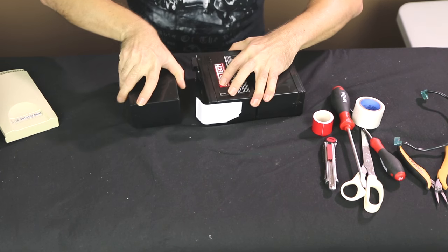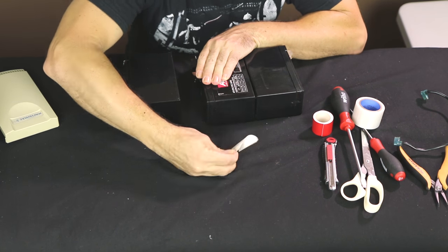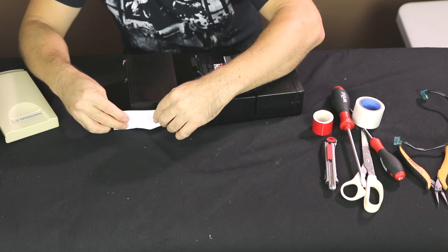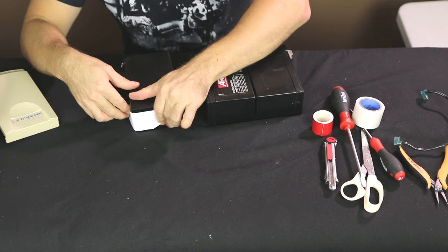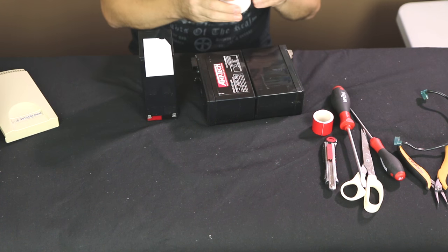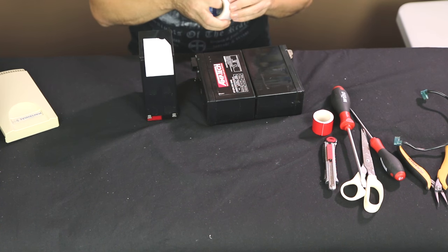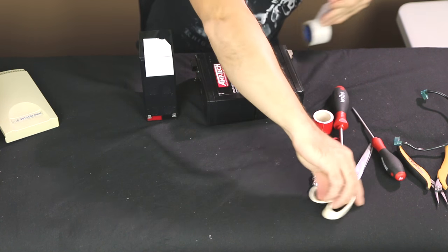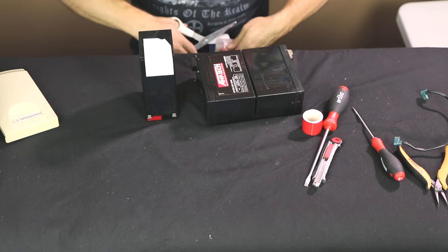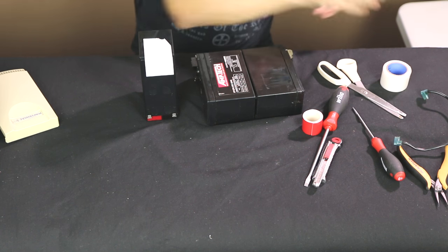So the first thing I want to do is remove this tape that helps me to pull it out. And what I might do again is just grab a little extra tape, so next time I have to pull this out, and I do hope there's a next time, because I hope I can keep using this UPS.